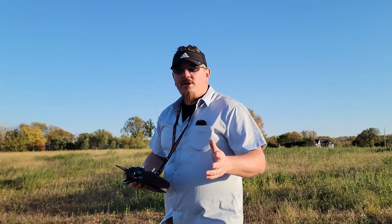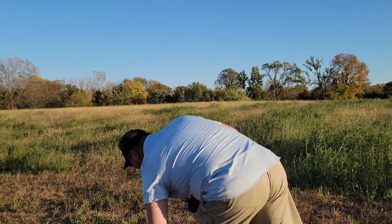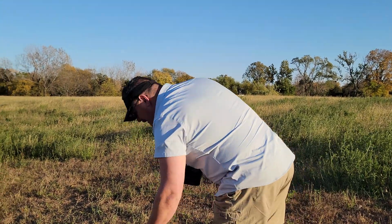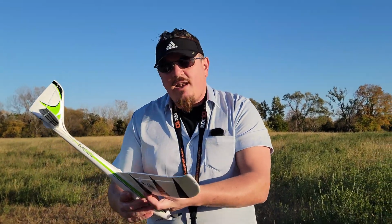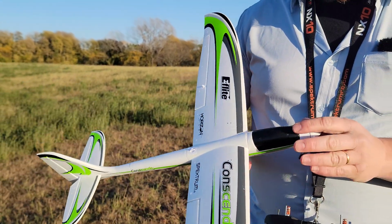Okay, so what we're gonna do is I think it warrants trying a bigger plane just to see if we got enough lift here. I'm kind of guessing we don't. But if you've never tried it, you gotta try it. It is so much fun. The Conscendo is a great plane, okay? If you've never had a Conscendo, amazing plane. You don't need wind to enjoy it, but you will enjoy it if you can find a place to slope.